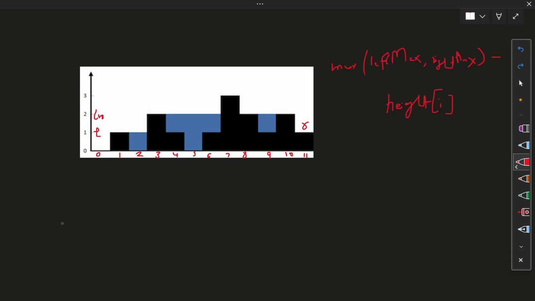Let me write it here: left maximum will be the maximum between the already left boundary or the current element. So in this case the left maximum will be our current element, and we need to find how much water can we store.